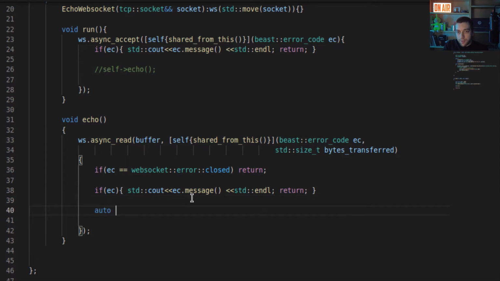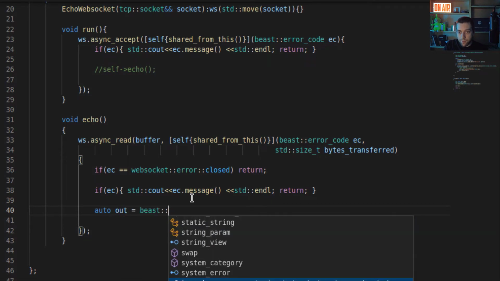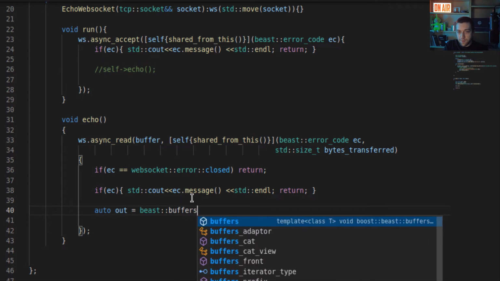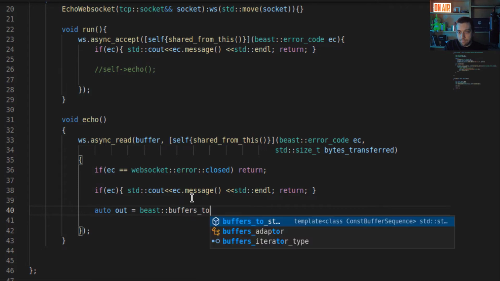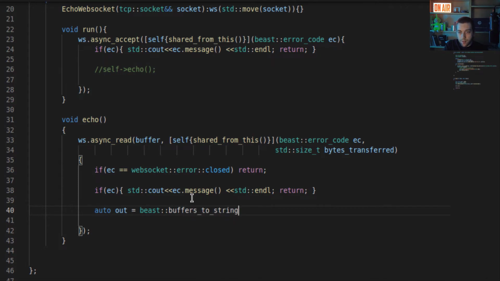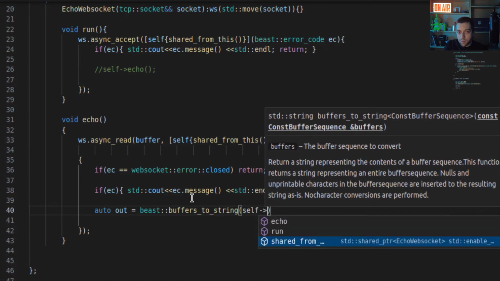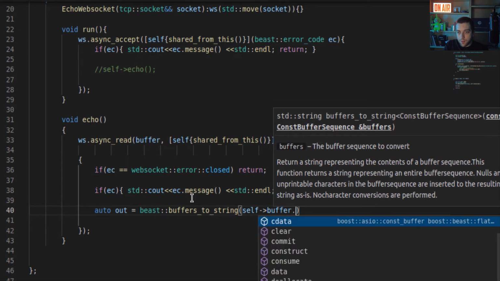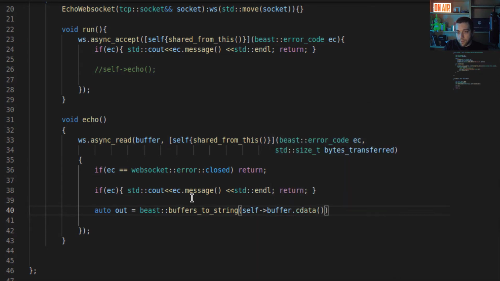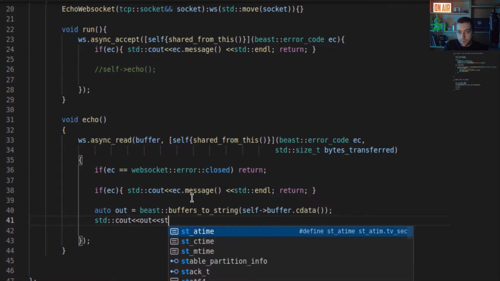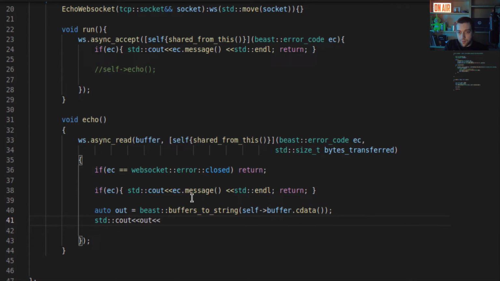So now let's read what we get. Let's call an out. So beast will convert it to string, buffers to string, and self we can access with the self raw buffer. It should be c_data, character data. We can type it here, we can print it here, right? So out, std, maybe we should use std endline.